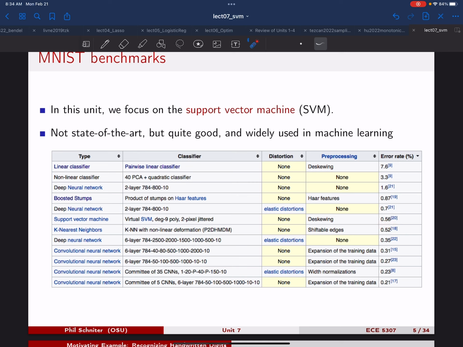It's not the best that can be done. You can see here there's other techniques with neural networks, or actually committees of many neural networks all working together with particular pre-processing. They can get down to maybe 0.2. But the point is that support vector machine is pretty good. It's getting down to close to as good as you can do on this data set. So it's part of our motivation for looking at it.